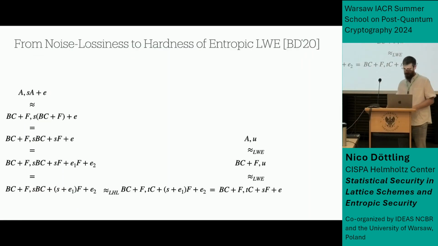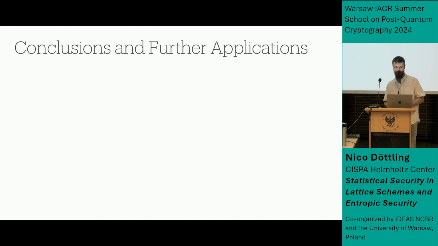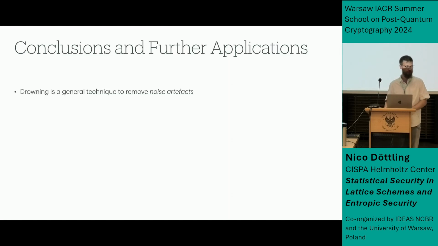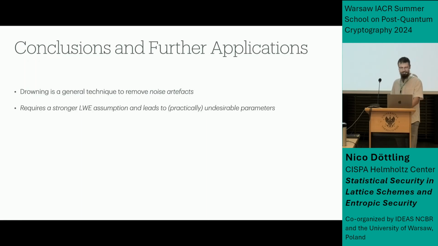Okay, and that pretty much concludes my talk. So, I hope what I brought across is that drowning is a pretty general technique to remove noise artifacts. We've seen this quite a few times already in the summer school. But it comes with this drawback that it needs a rather strong LWE assumption and leads to practically undesirable parameters.